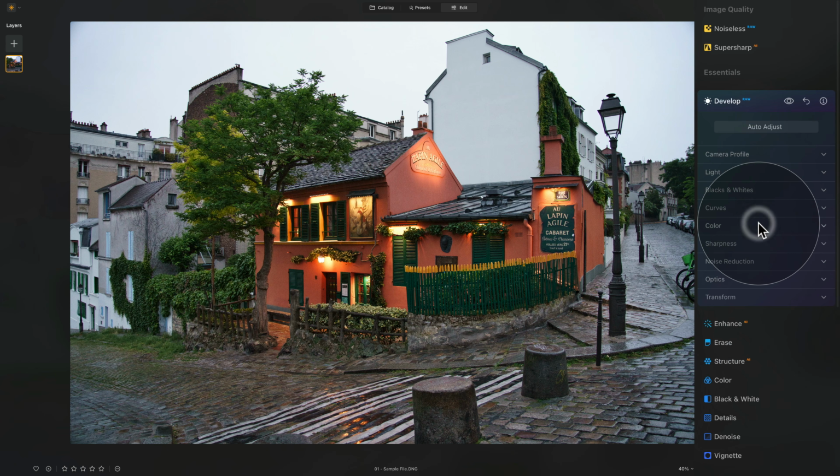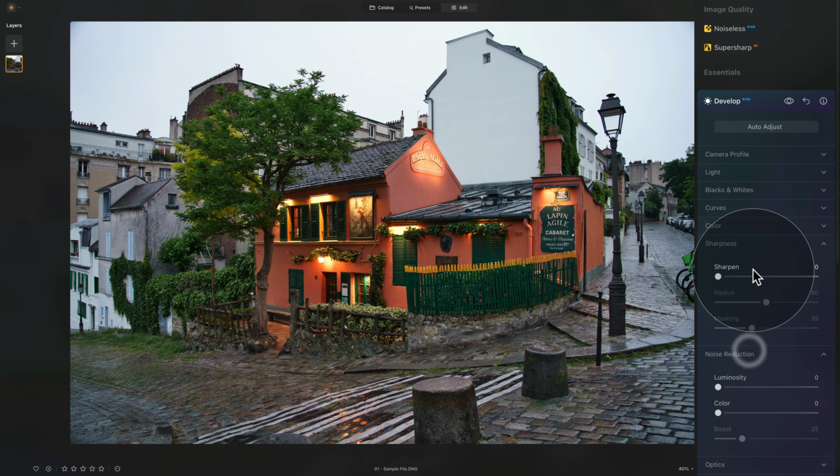Finished with the color section, it's time for sharpness and noise reduction. Now for both of them, we could be here for hours to explain it, so I will try to be short and I hope that you will understand. Sharpening, how does this work? Well, the sharpness slider goes as far as individual pixels on your image. It zooms in like crazy and then looks for the pixels. And by increasing the sharpening slider, you will be adding contrast between these individual pixels. Brighter pixel, darker pixel, increase the contrast.